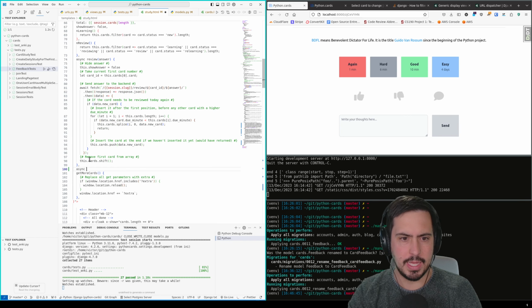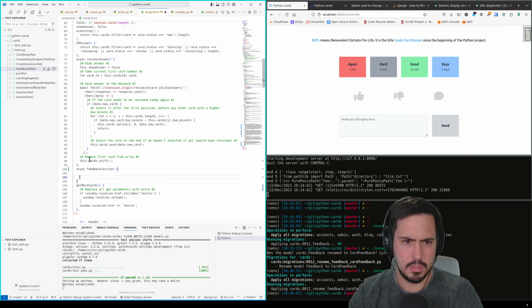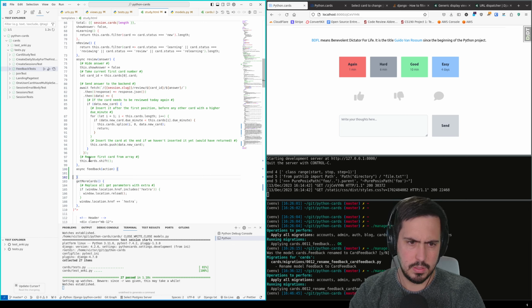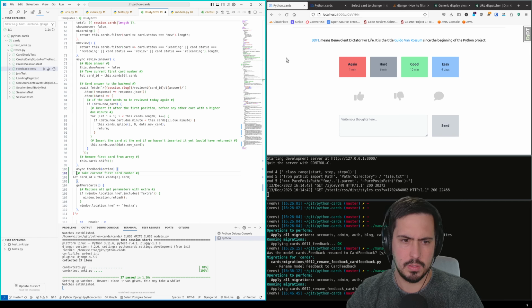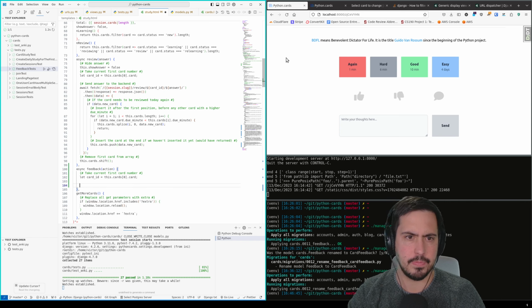So this would be async feedback action. Okay, so it's very similar to whatever we have. We take the first card number, and we fetch this thing.